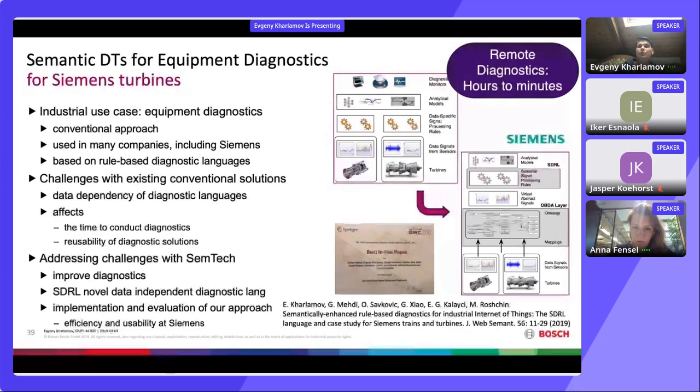If you say that you saved 100 euros on diagnostics of one turbine, then it's unclear what these 100 euros mean. Is it a lot or not? Maybe yes, maybe not. If you go from one country to another, then 100 euros can be $20 in another country, 1,000 rupees in another country. But time is quite universal, it's free from the price. The hourly rates and other things are hidden, and what you see is the time, which is the critical thing.